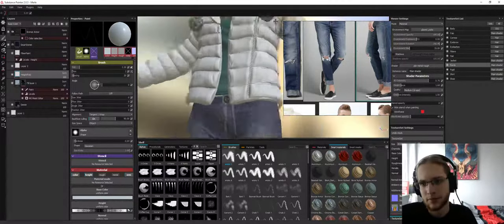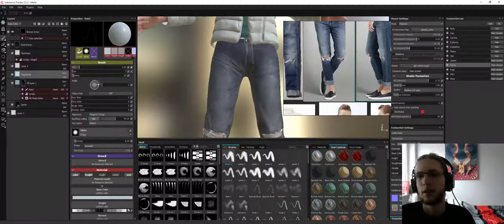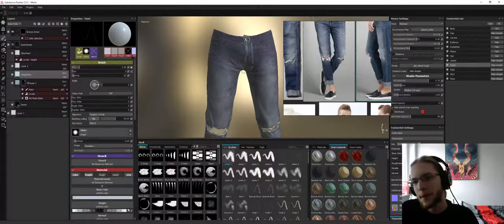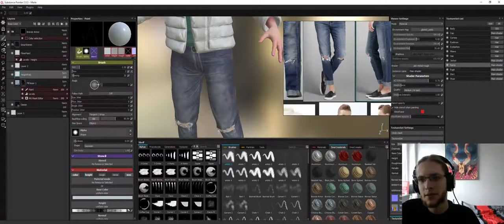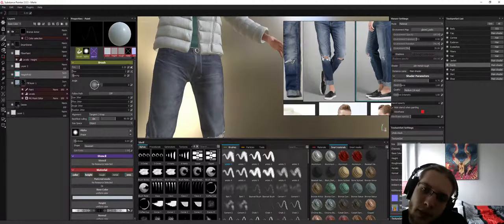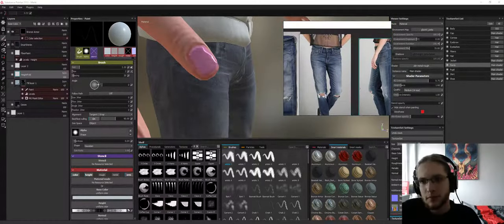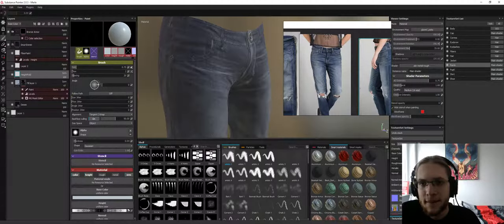Not taking that. Too many. There we go. Add a lot of this. Real small, skinny height folds. Yeah. Now I'm gonna accentuate this ceiling here a bit. Really, I need a smaller brush for that. There we go.